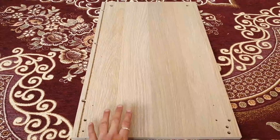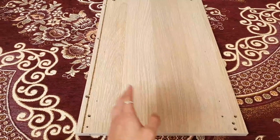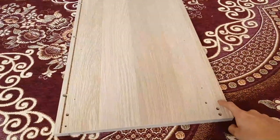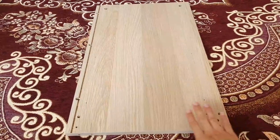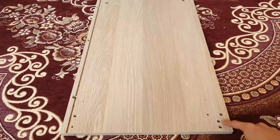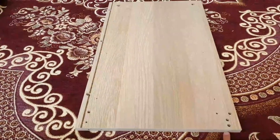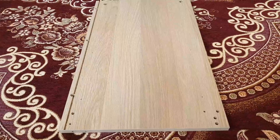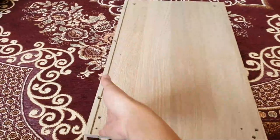This is the side piece. You'll have two of them, one for the right side and one for the left side of the drawer. So this one is the left side. How can you see it? You can see the three holes here. So that's how you differentiate the sides of the drawer structure. If you see the three holes here, this will be the down area. That's where you're gonna place the floor, and this means facing this direction. So the drawers will be opening at this end. So this is the right side, because this is where you're gonna insert things.